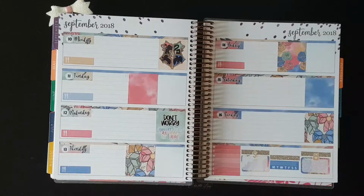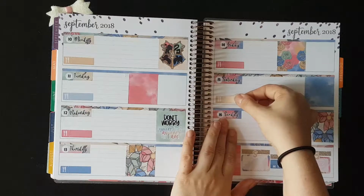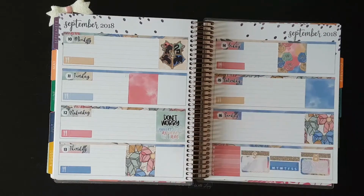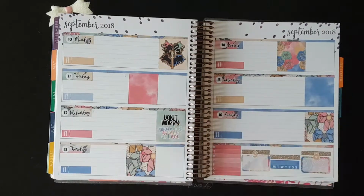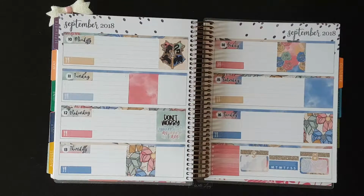Put this red one down and yellow and blue. Perfect. So those are the meal little things. And then on Monday, actually, I'm gonna put my crochet icons down for here.